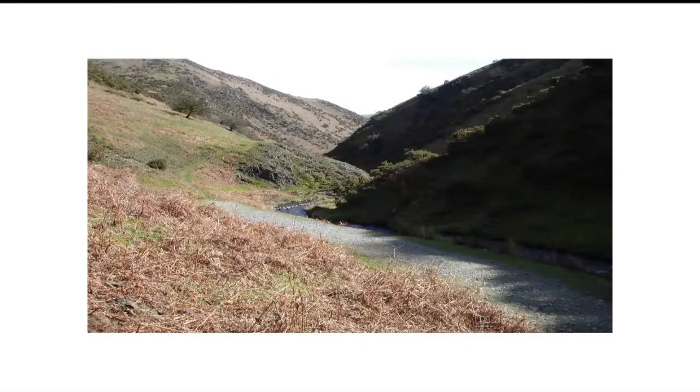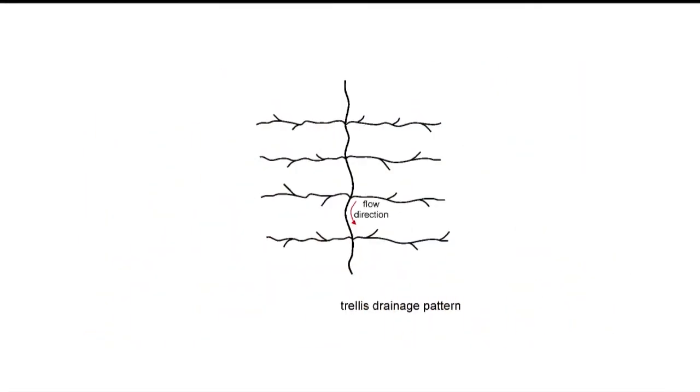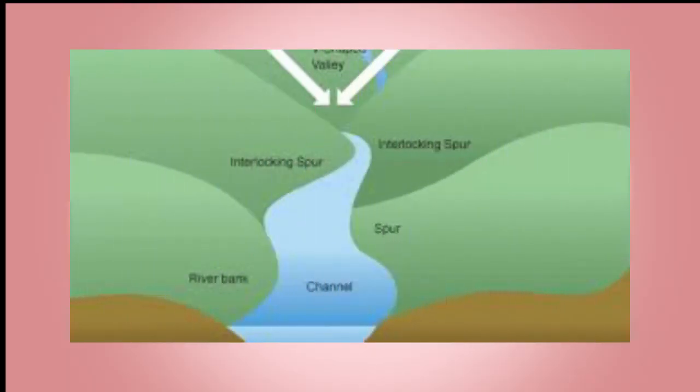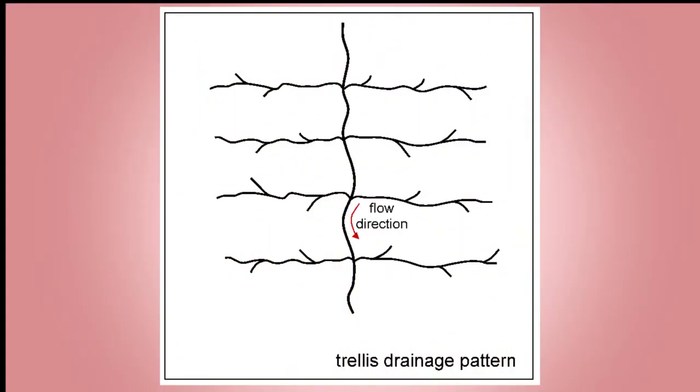Interlocking spurs normally result from a trellis drainage system, where we said the subsequent streams join the main river at right angles. Spurs means a side of the valley. Interlocking spurs are different sides of the valley that have been formed as the water comes to join the main river at right angles. That means the subsequent streams or tributaries of the river come at right angles to join the main stream. So the headland or the topography is excavated into differential spurs that lock together to form a trellis drainage system.